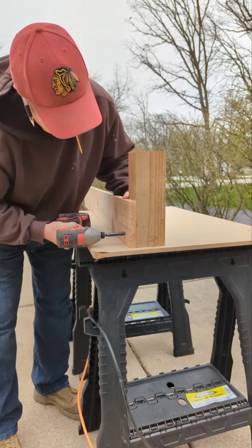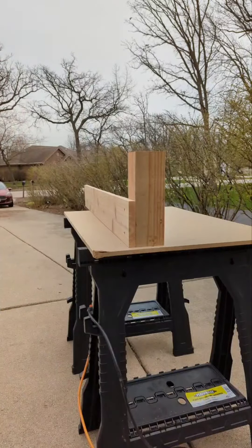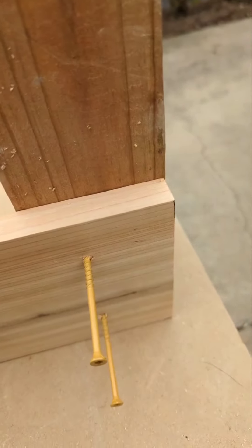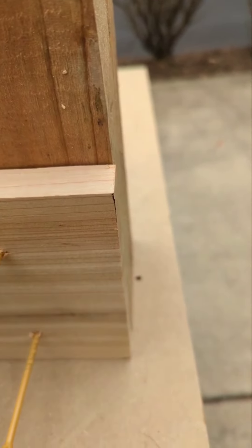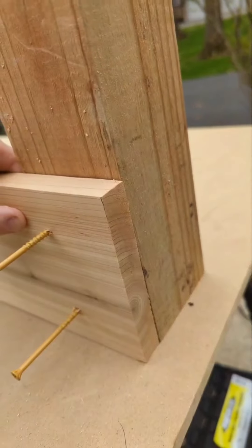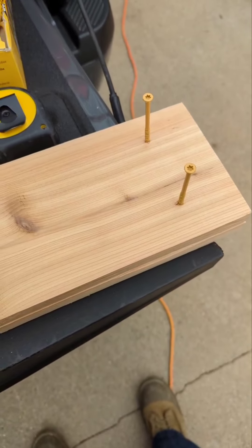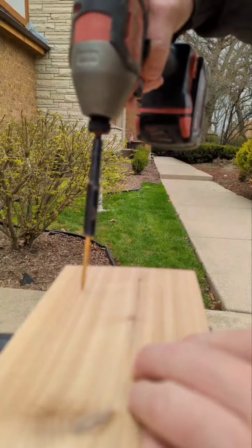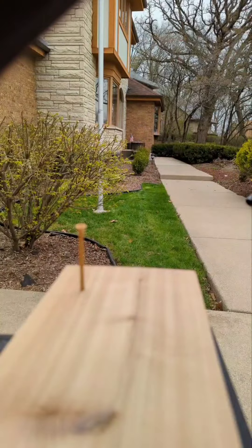Because I want to show everybody that you can do this. You can do this for yourself. You can build these boxes. You can grow your own food. With the way the world is today, we need to learn to be a little more self-sufficient. Even if that means just growing our own food and stocking up on canned goods, we should do it now before it gets really bad, because prices are just awful right now.